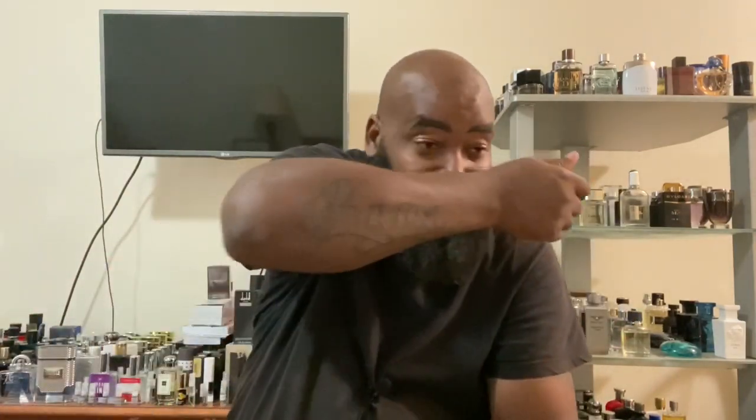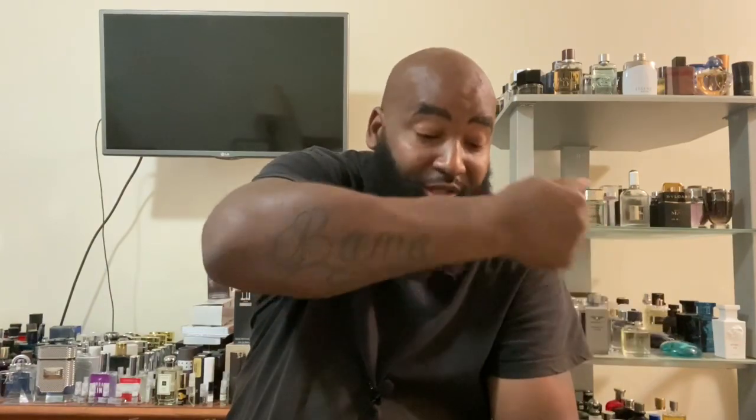Oh my God. This actually smells really nice. Really, really nice. It's just hard for me to describe it because I don't have anything in my collection that smells remotely like this. Period. I like it. The next person may not like it. That's just my personal opinion, though. I'm not dissatisfied. I'm glad I purchased this one. I'm thinking about getting the one in the gold bottle, but I'm not sure. This is nice, though. I like this one.